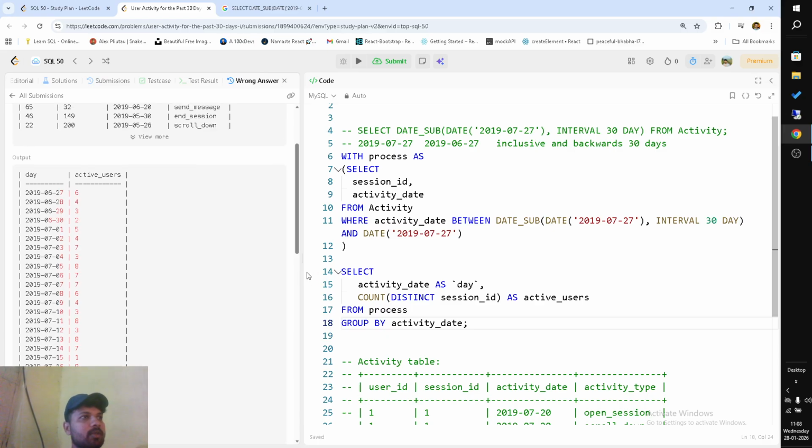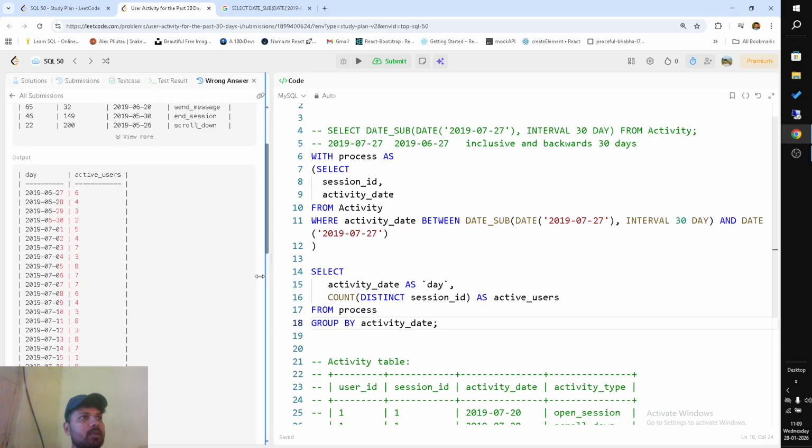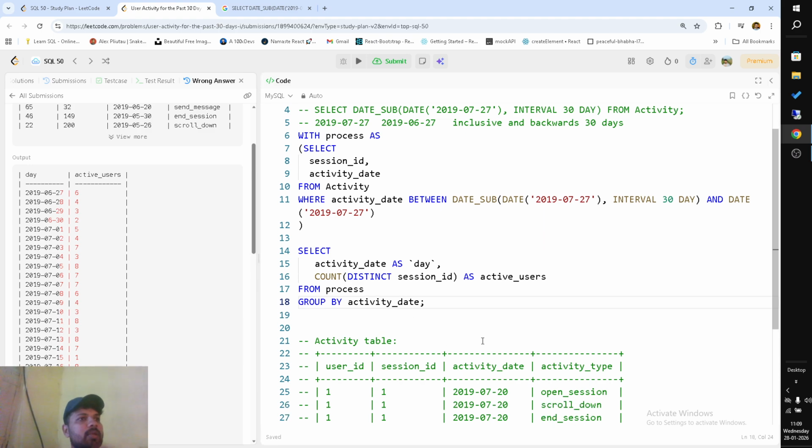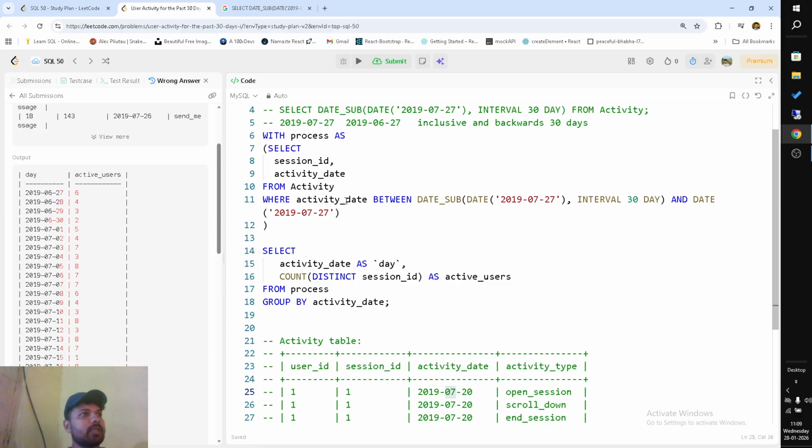Okay, let me do one thing. I understood what is happening here. So should I take the maximum? I take the date difference, or we take it like this.